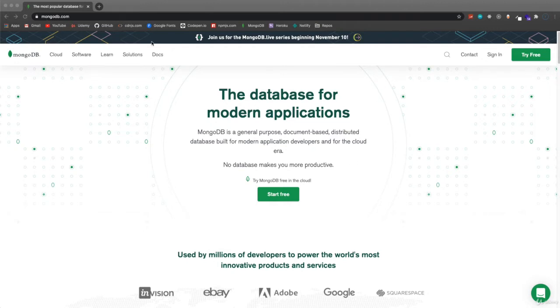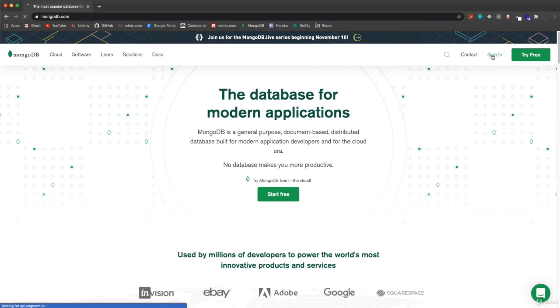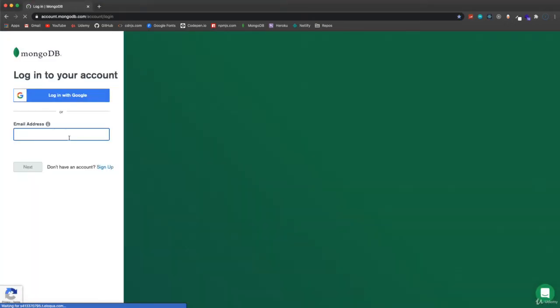We need to go to mongodb.com and just create an account if you don't have one. I'm just going to go ahead and sign in here. And I'm using MongoDB Atlas, which is just the cloud version. It means that we don't actually have to install it on our system. And this makes it easy to deploy as well because we can keep the same database. If you want, you can download MongoDB and install it on your machine. Everything is going to be the same except for the database URI, the string that you use to connect. So I'm going to go ahead and log in here with one of my accounts.